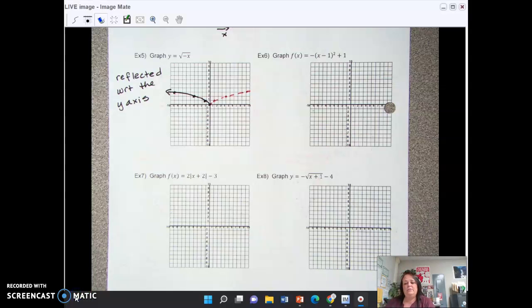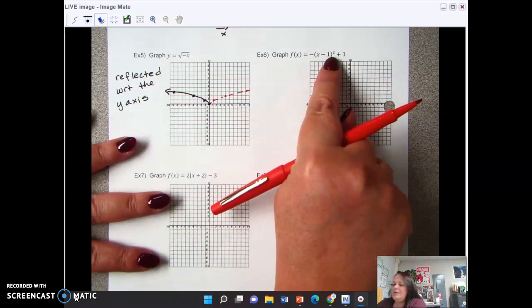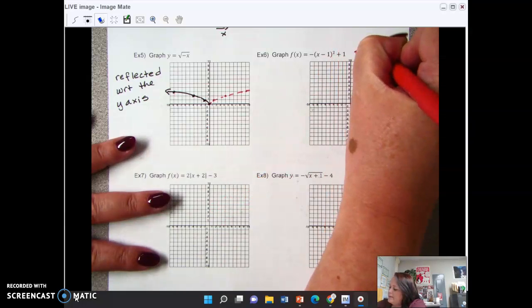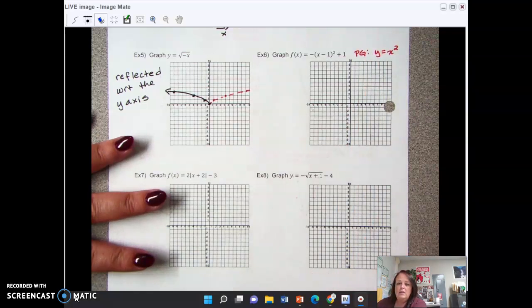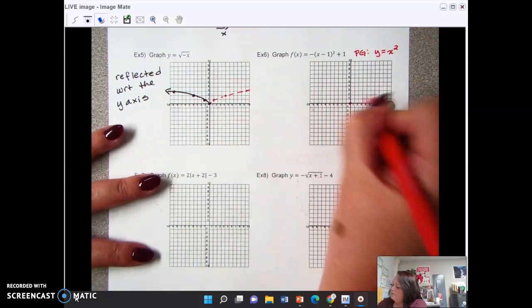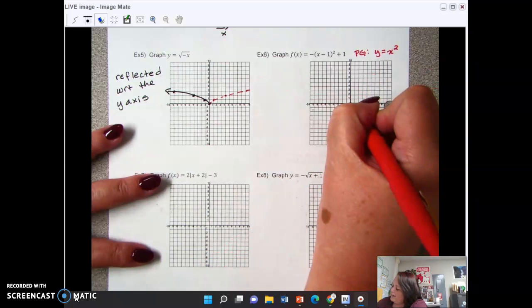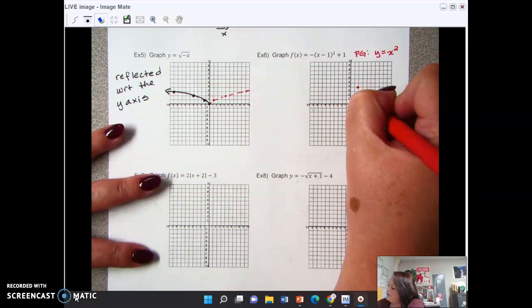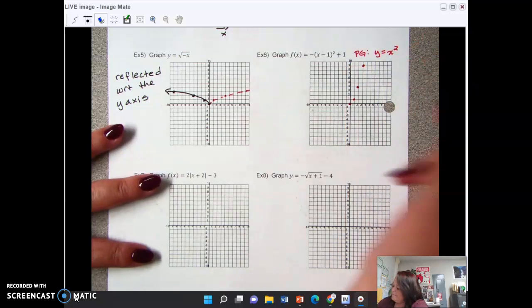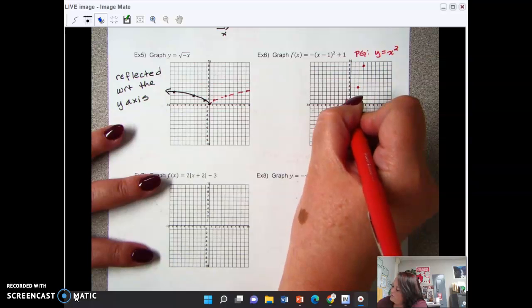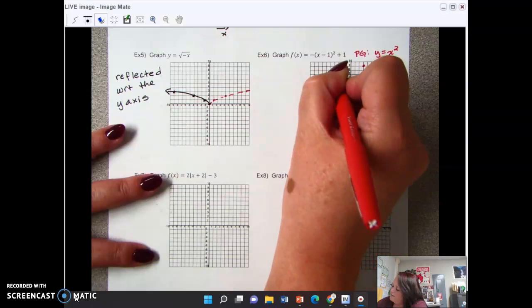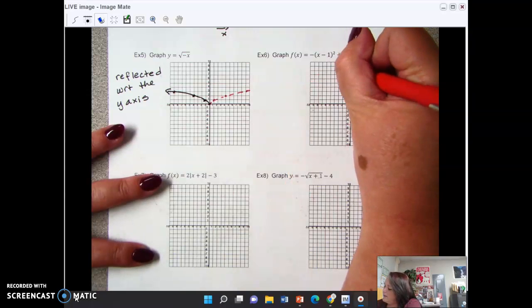So looking at example number 6, the first thing we need to do is identify what is the parent graph. So you'll notice this little square up here. That means that my parent graph, I'll call that PG, is y is equal to x squared. So I'm going to take a moment to graph that. So we've got a vertex at 0, 0. To the right 1 squared is up 1. To the right 2 squared is up 4. To the right 3 from the vertex squared is up 9. Same thing to the left. To the left 1, the square of -1 is up 1. The square of -2 is up 4. And the square of -3 is up 9. So this is my parent graph.